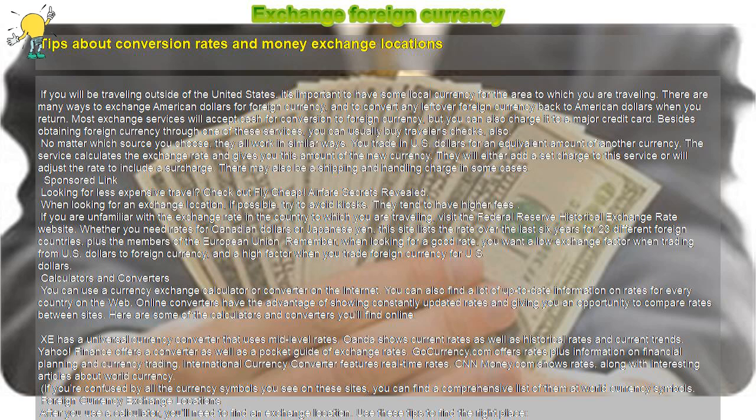Caution: it's always a good idea to enter a foreign country with at least a small amount of local currency, for such things as taxis and tipping. Quick tips: if you have some time before you need your foreign currency, watch the currency exchange rates. You can convert your currency when the rates are most favorable.